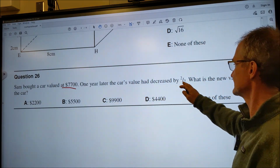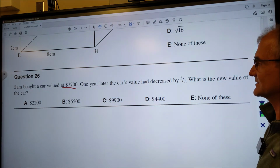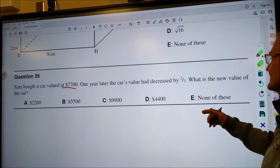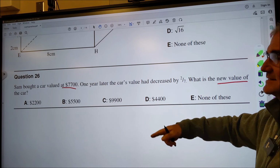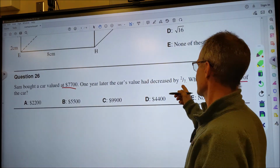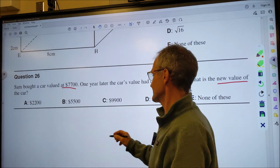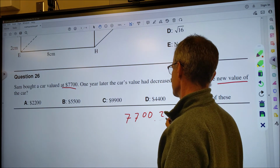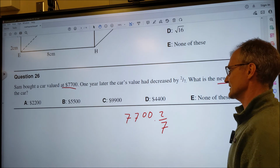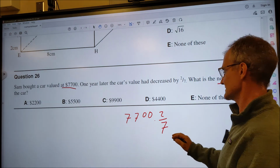A year later, decreased by 2/7. So I'm going to figure out the amount it decreased, but what is the new value? So I got to figure out the amount it decreased and subtract that from the original amount. I do notice 7 and 7. So I'm going to do 7,700 times the 2/7. It's a non-calculator test, so I know it's going to cancel out nicely.